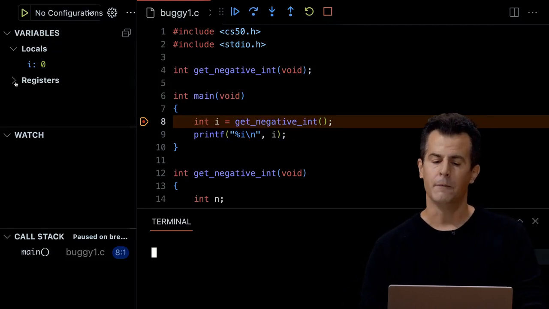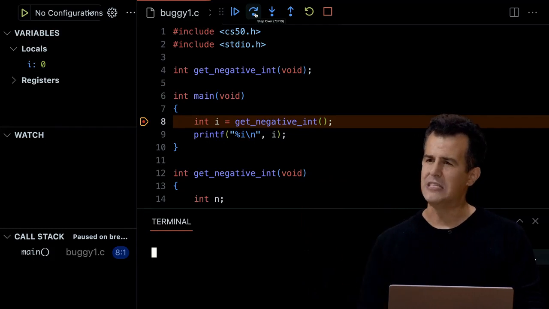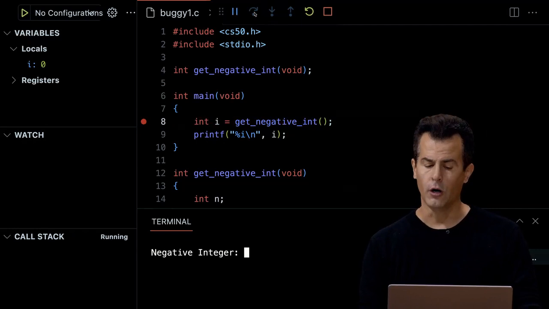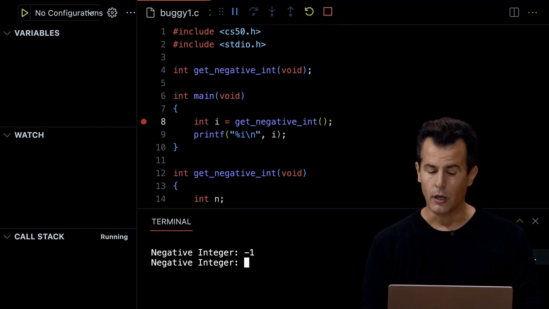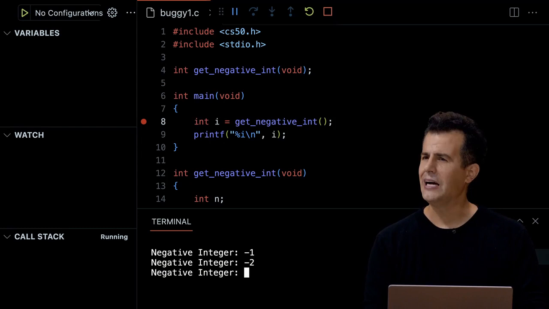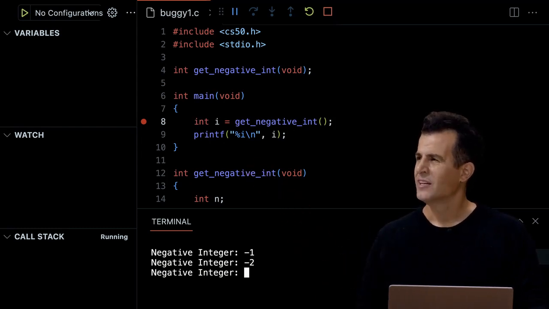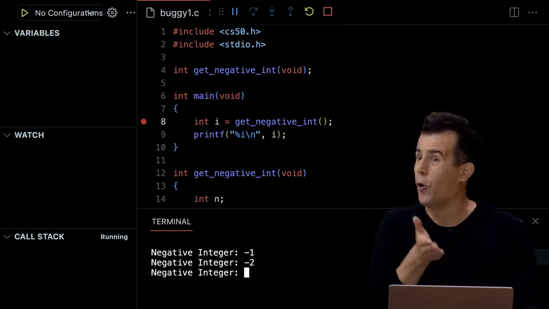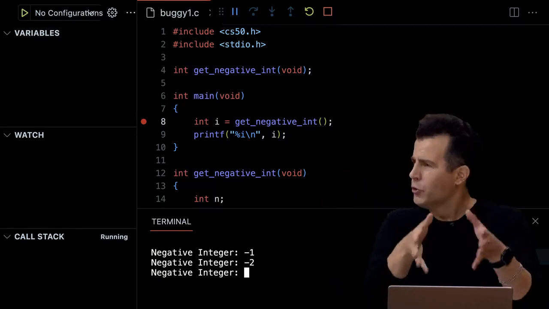And watch now what happens. If I step over this line, notice that i, which at the moment seems to have a default value of 0, more on that another time, but if I click step over, like before, I'm prompted for a negative integer. Let me type -1, enter. And now notice there's no additional yellow highlight. Why? Where am I currently stuck logically? Yeah, just logically, I must be in that do while loop. And even if you don't understand it, that's the only explanation. If you keep getting prompted, surely there's a loop going on. There's only one loop in my code, so there's probably a problem there.